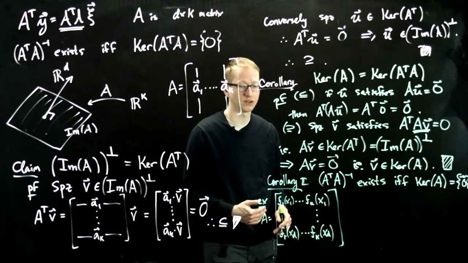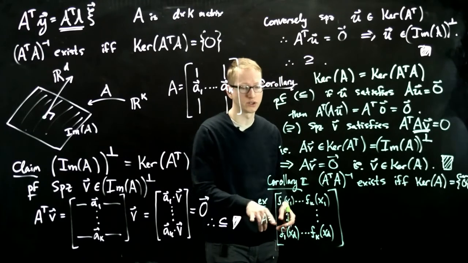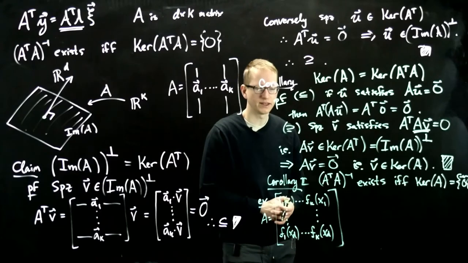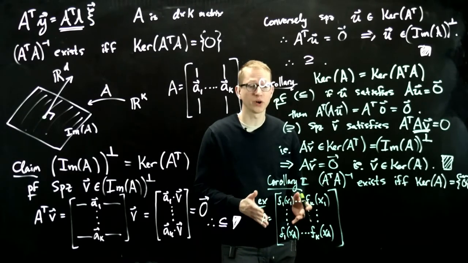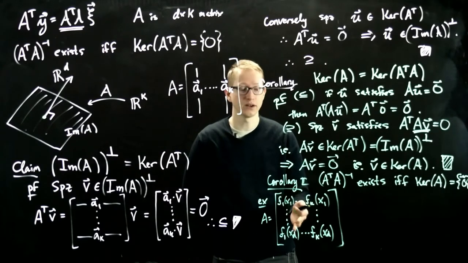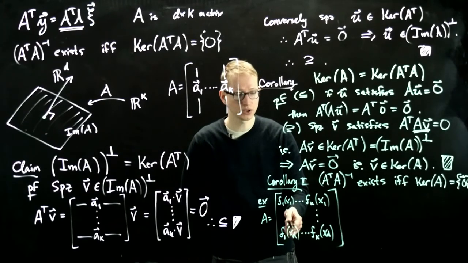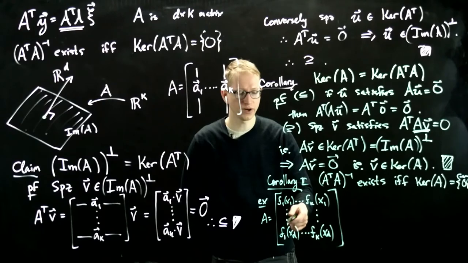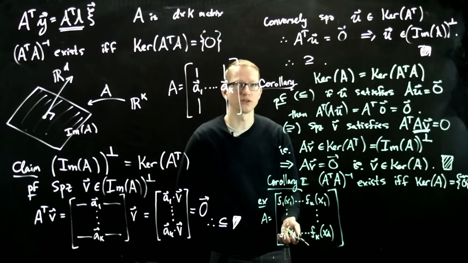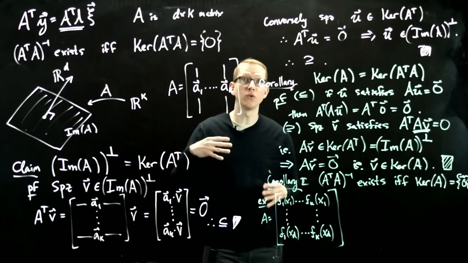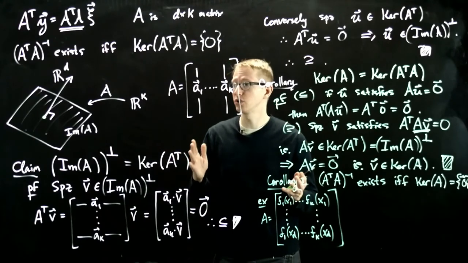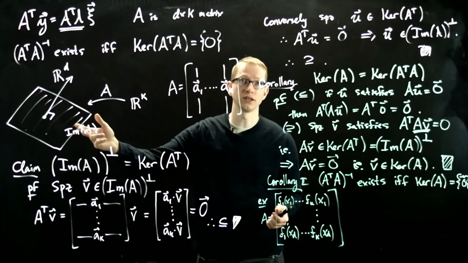So that's at least one condition, a necessary condition for this to have a non-trivial kernel. We demand that these functions are linearly independent, but furthermore, it also implies that these specific vectors, after we apply our data, are linearly independent. But if D is much much larger than K, we only have very few of these vectors, right? The number of entries is D, but we only have K vectors. So it's kind of easy. If you randomly chose K vectors in a very large dimensional space, almost surely it will be that those vectors are linearly independent.